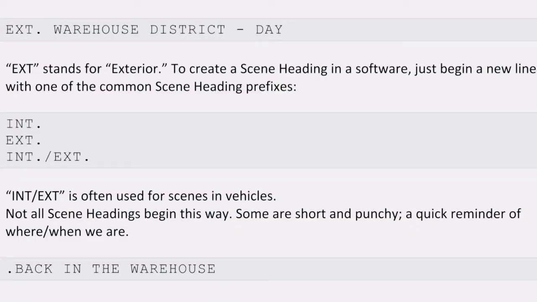EXT stands for exterior. To create a scene heading in software, just begin a new line with one of the common scene heading prefixes. INT./EXT. is often used for scenes in vehicles. Not all scene headings begin in the same way. Some are short and punchy, a quick reminder of when and where we are. For example, "back in the warehouse" is one such case. Scene headings are always shown in uppercase. As you create them, the software handles this for you.